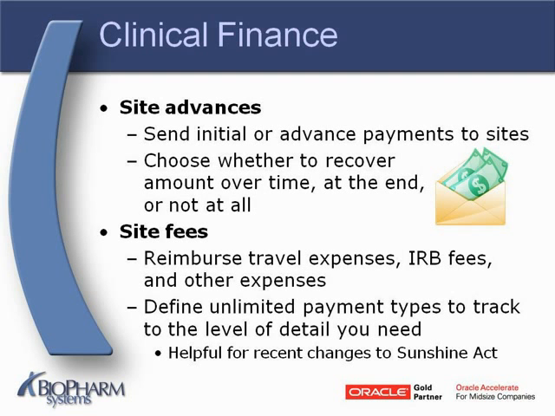You have the opportunity to define unlimited payment amounts to track at the level of detail that you need. So this is helpful for the recent changes to the Sunshine Act, where we're required to track any and all expenditures on doctors. So any of the specific payments that are related to this particular site, we can track those within the system. So this is going to be helpful for tracking and reporting specifically for the changes for the Sunshine Act.